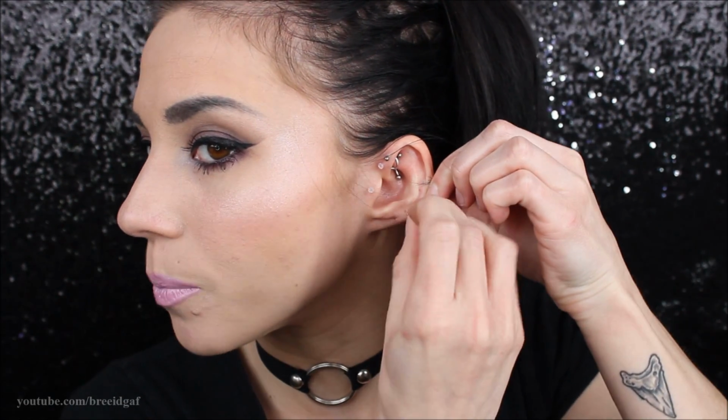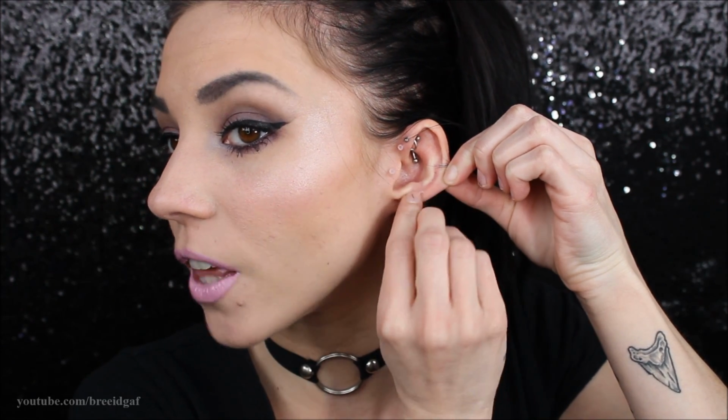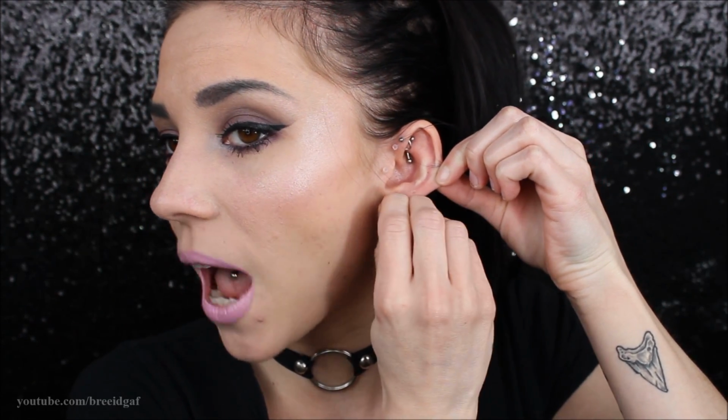Basically all I wear in those are just these little studs usually that just look like this, and then occasionally, like if I'm working a long week or whatever, I'll just simply go through and stick the earring in each of them to make sure that they're still open. But when I'm at work, I don't wear retainers in them at all. I just leave them out all the time. But I'll usually just stick the earring through like that to make sure that it's still open.